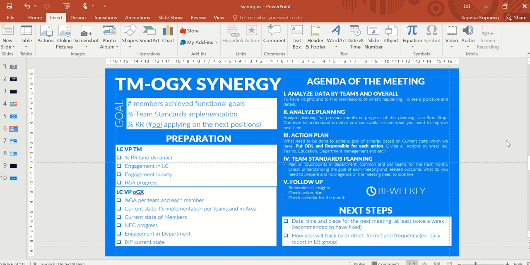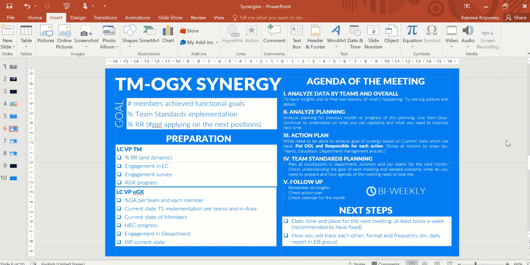Also because we focused more on the team standards, we put it as a different topic. For the vice president to have a monthly plan of how he or she will work with the department, and have a clear understanding of which touch points he or she will have, which agenda, which outcome should be, and so on. It also helped to understand the big picture of the month, to align it with operational needs and with the external environment which is happening as well, like exams or a conference or something. And this is how it will be much easier for you to track this, because you know that your VP has a monthly plan, so he or she knows what should happen when, and it's easy for you to communicate about it.